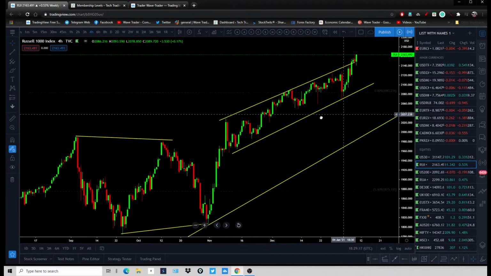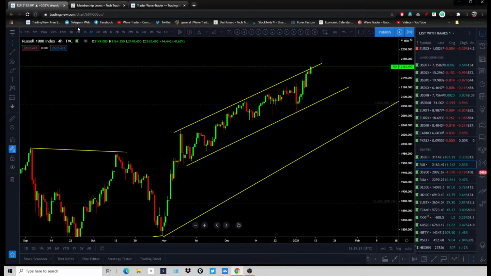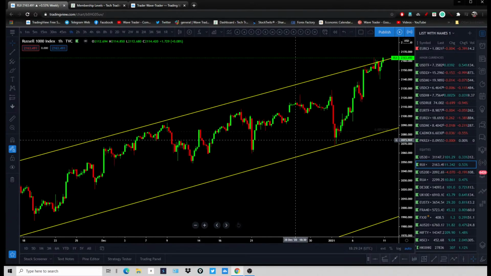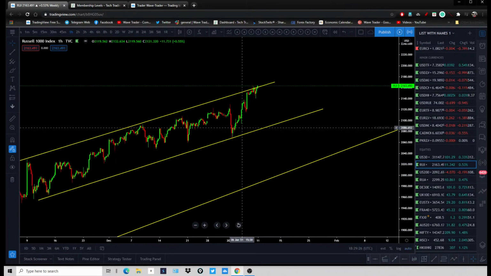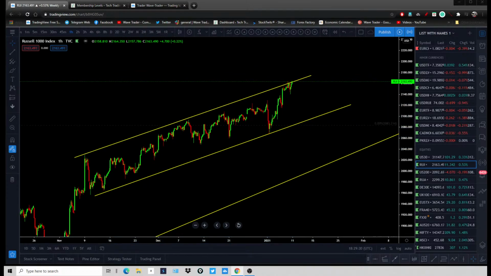So let's go to the lower time frame. Simply buy the pullback. Make sure you use a proper risk reward ratio. You are buying at the top. You are not buying for longer term. You are buying for short term. You are buying accordingly, not buying with high risk.